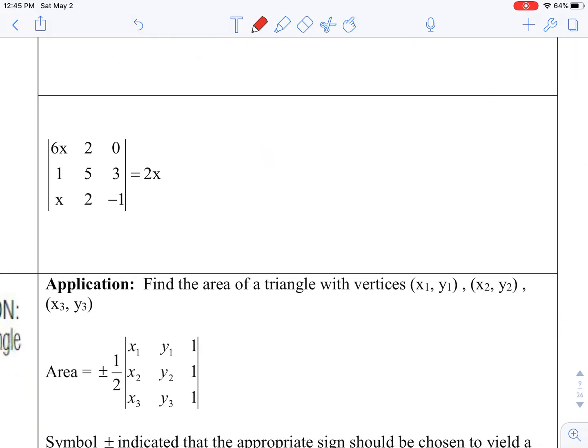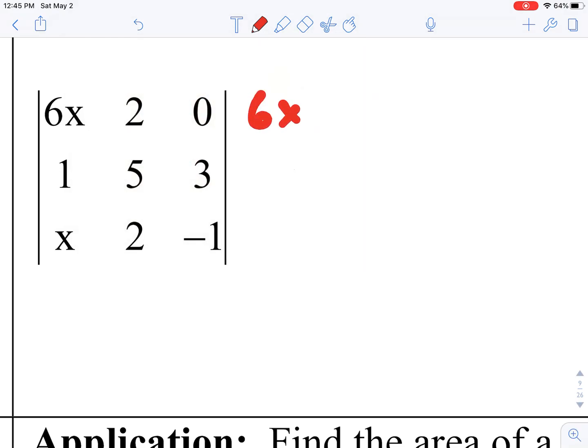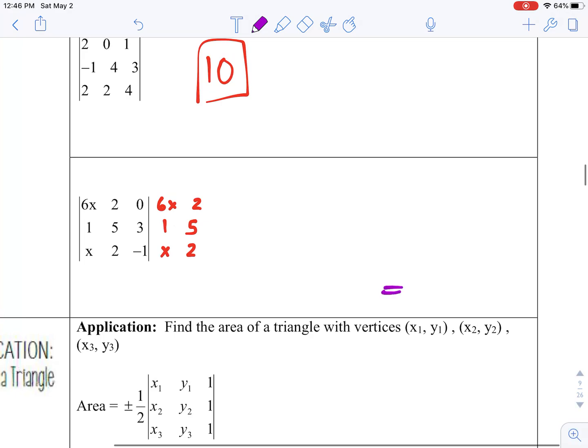This next problem, we have an equal sign. Notice they don't tell you to find the determinant. You need to know that that's what it means. And it equals 2x. Well, what I'm going to do, because I have the iPad, is I'm going to erase this equals 2x for right now so I can get organized for rewriting my rows. So I'm going to rewrite that first one going down, and then that second one going down. Later, maybe I'll rewrite to myself, hey, it's going to be equal to 2x so I don't forget about it.